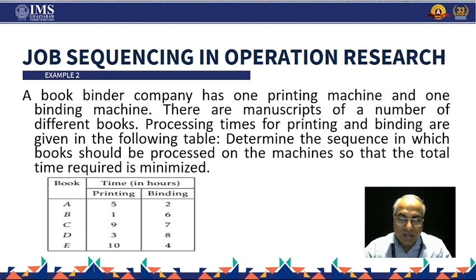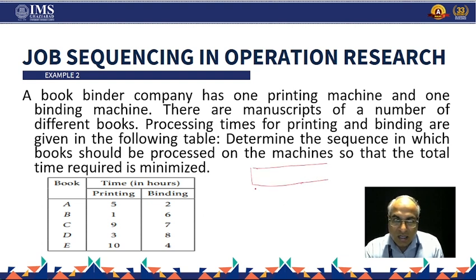Now since we have understood that the two machine problem order is printing and then binding, let us solve this problem. As we have understood, we are going to apply Johnson's algorithm, and the logic is that I have to identify the minimum from the printing and binding times. So I'll prepare one logical table here, with printing and then binding. I have to find out in which order to do it. So the order is like, say 5 books are there, so I'll make 5 boxes here: 1, 2, 3, 4 and 5.